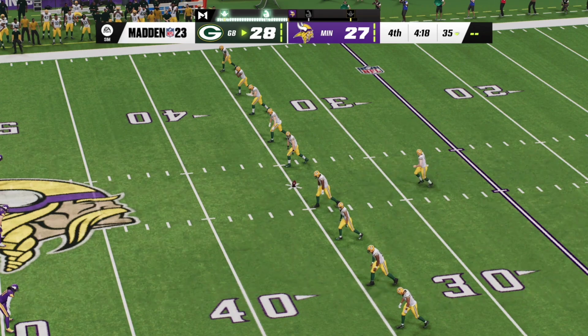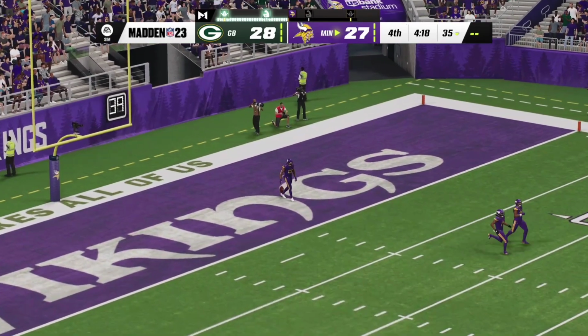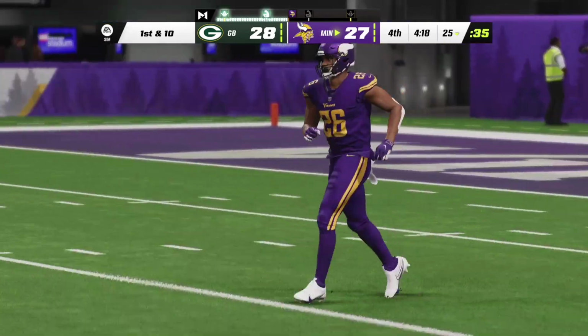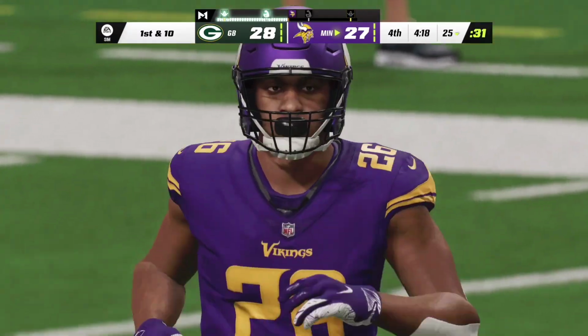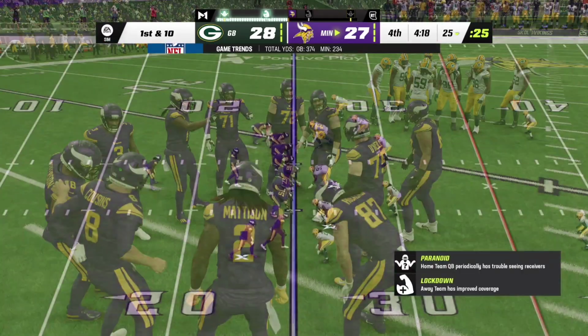So the Packer kickoff team set to go as they will kick this one away. And he'll just take a seat, and the drive will begin at the 25-yard line. Minnesota now ready for their next possession. We certainly have a good one on our hands. They're trailing after that last touchdown, but now a chance for this offense to try to snag that lead right back here in the 4th quarter.